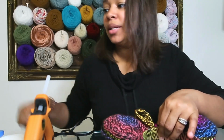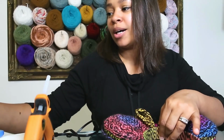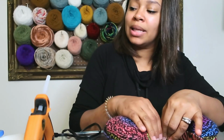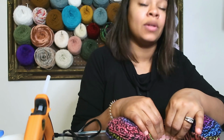Yes, so if you missed it, sneak peek: Jock the Frog, soon to come to you, 2023. He's very fun, very cute. Works with pretty much any yarn. You just need to go a half hook size down from the recommended hook size of whatever yarn you're using. That one I worked up with Yarn Bee's Soft Secret in Avocado, and I used a 4mm hook because it calls for a 4.5mm hook.